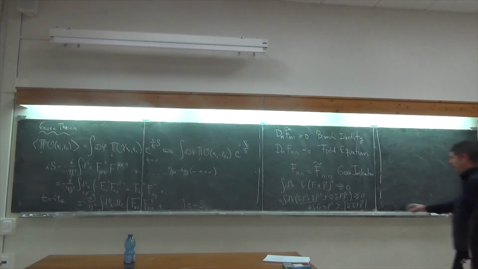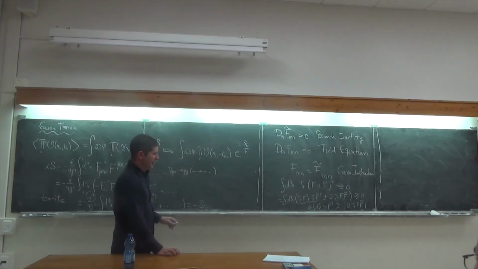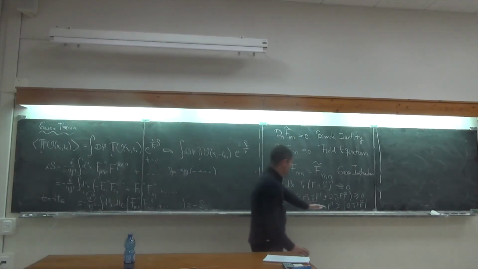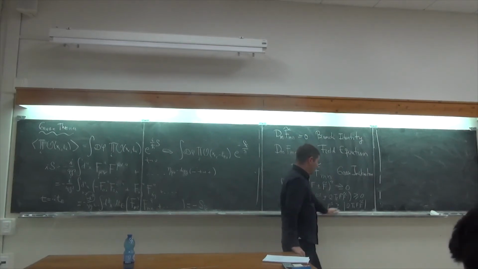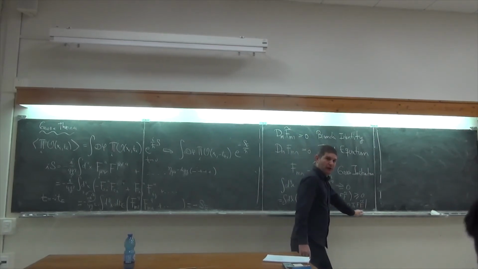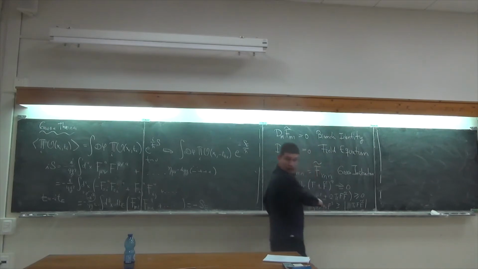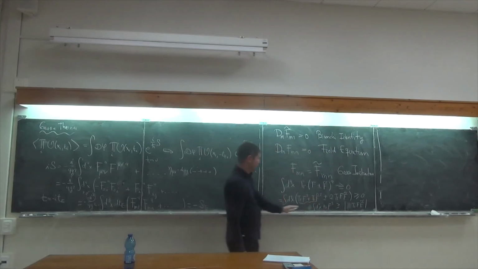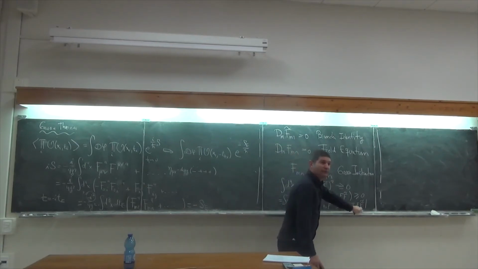Okay, now you see what we find. What we find is that for any field configuration you compute, the trace of F squared will be bigger than or equal to that. But when F is equal to F dual, sorry, there is no 2 here. There was a 2 here and a 2 coming from here. Then for every field configuration, this is bigger than that, and this is equal only if F is equal to F dual. You see, if F is equal to F dual, these two things are equal.